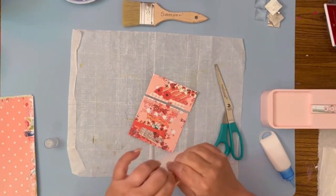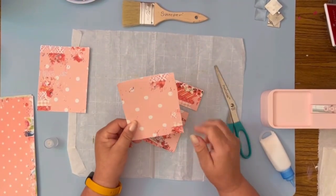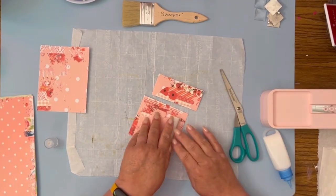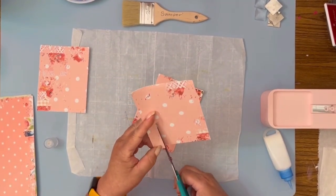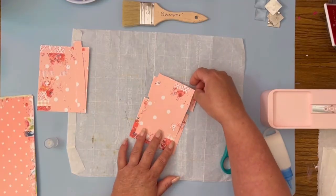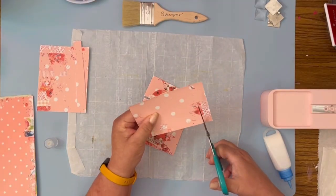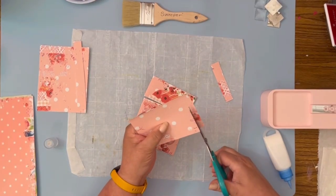I'm just going to tear this one too. You, of course, can cut yours if you prefer. I'm going to use this side that is plainer. And now I am going to cut it a little bit because I need it to be about that size. It's going to have to fit inside this pocket. That fits that way. Oh, I got that one so messed up, but let's see. Will that work? That's probably not quite. Let's cut just a little bit more, just so close.